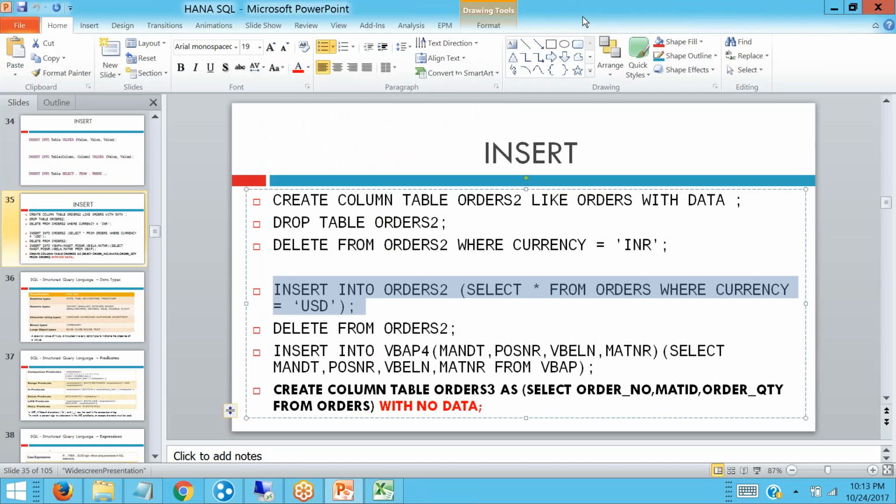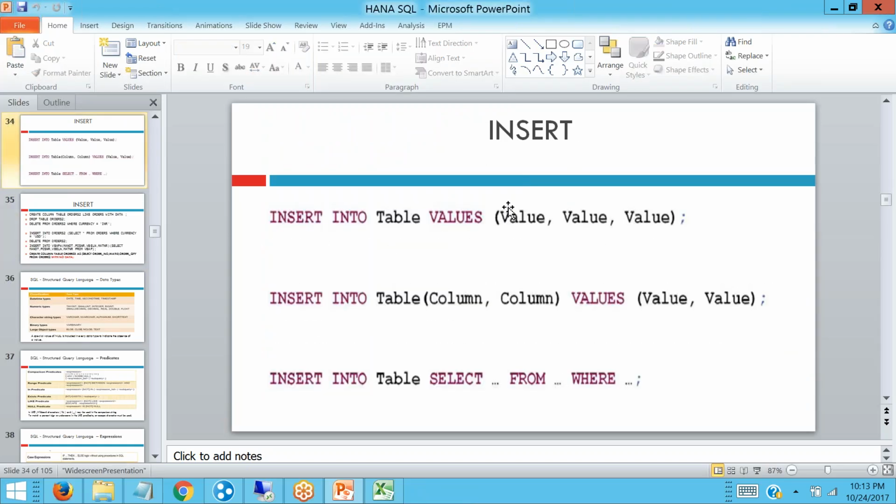So here what we have is the insert statements. We have different types of insert statements. Insert into table values, you're going to give the individual values. Okay, so this is one syntax. Another is when you want to use an insert statement, you can use insert into table, select star from, and give the columns you want to update.